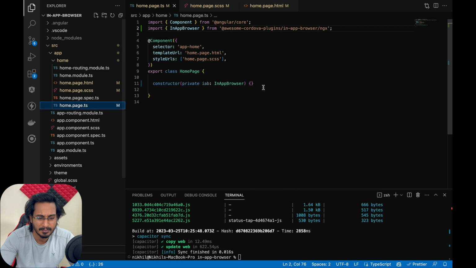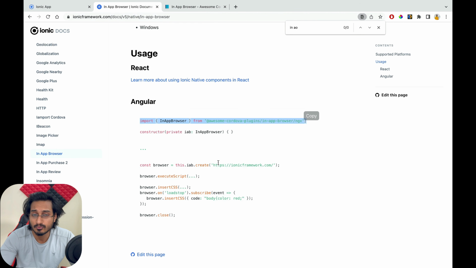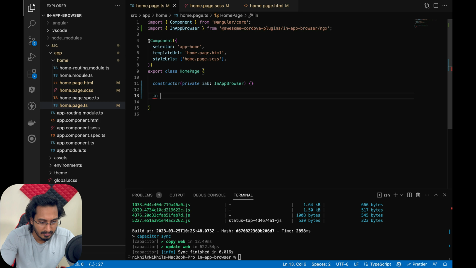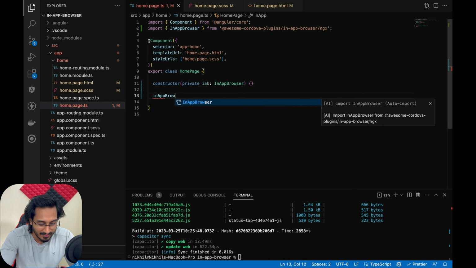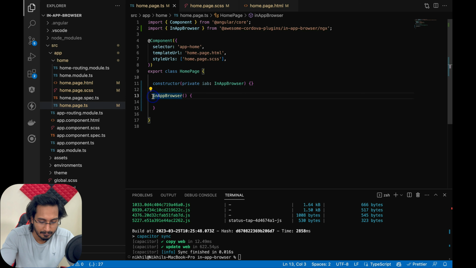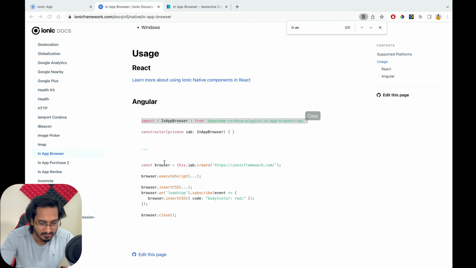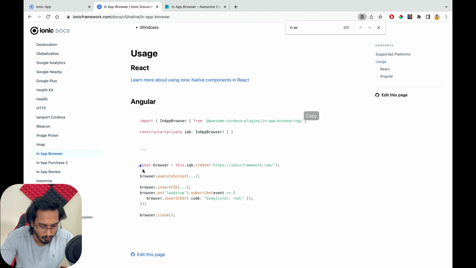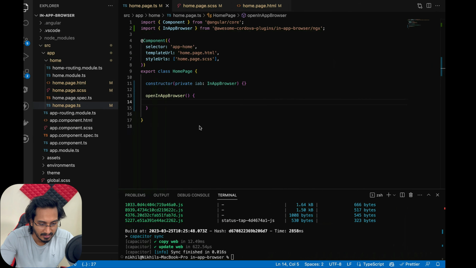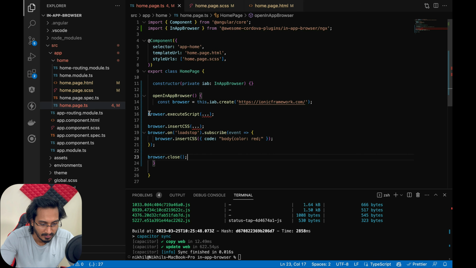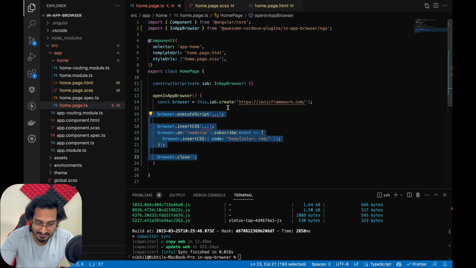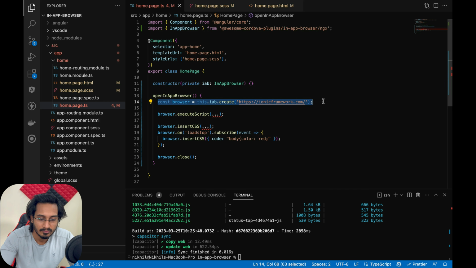Well, let's go to the TypeScript and work with that only, because out there we need to work with the functionality. So why waste time? Let me call it, sorry, a function in a browser, or I would say open in a browser, where I'm going to pass the functionality that is shown here. So what am I going to do? Let me just copy all these things and paste it here. Alright, now once it is pasted, I am going to look into what exactly I have done. This is the command that is very useful for opening up a particular URL.